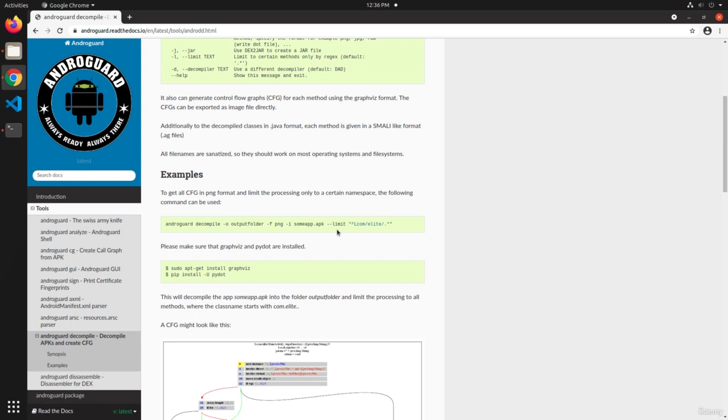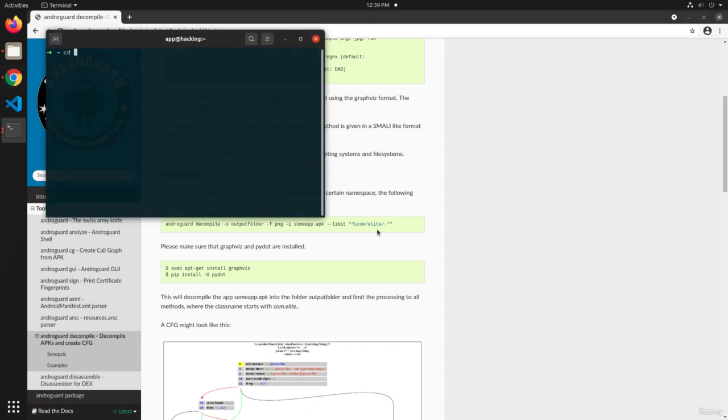In the last section we have seen we've got about 25,000 methods in our APK. And if we are now going to create a control flow graph for each method with an output as a picture, this will take up to an hour. Therefore, we can limit the output to just certain class names, so that we do not have to decompile and provide pictures for every method in this application right now. And this is a regular expression, so we can define the beginning of our class name. And I'm going to show you what this looks like for our case.